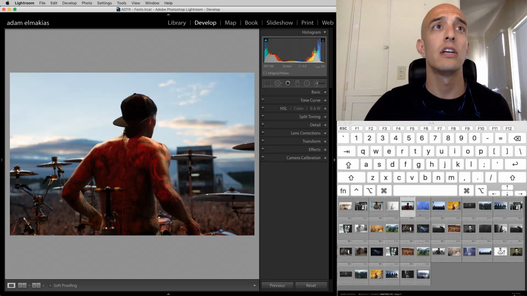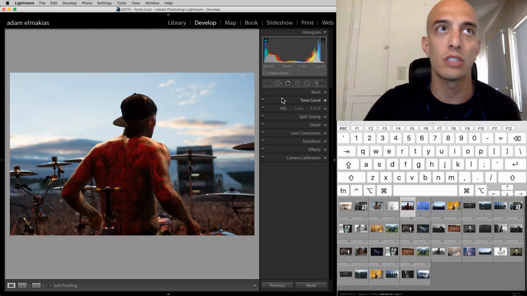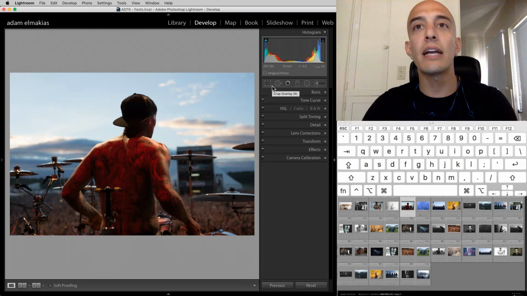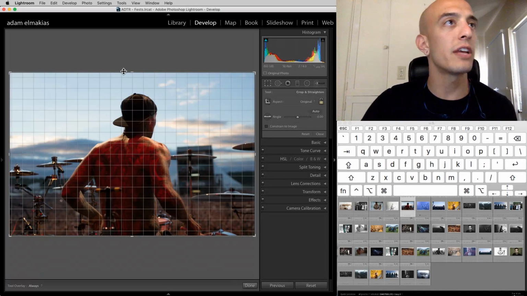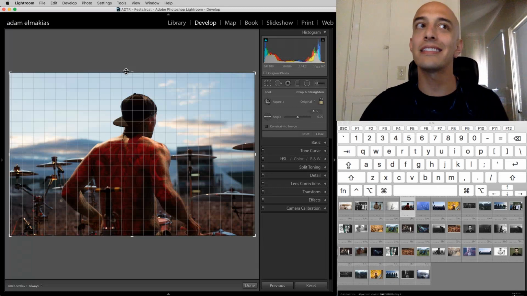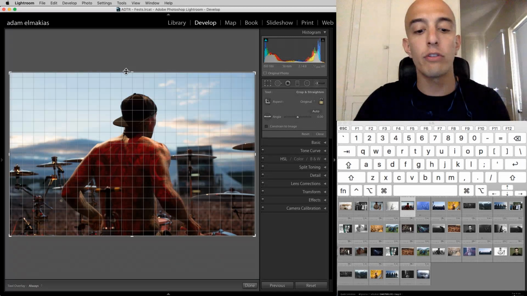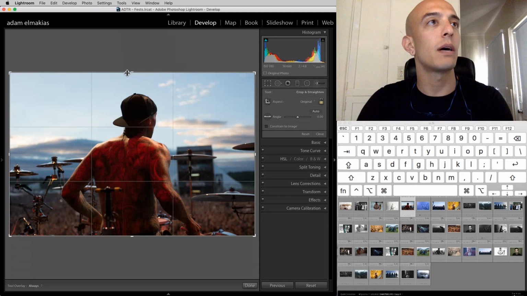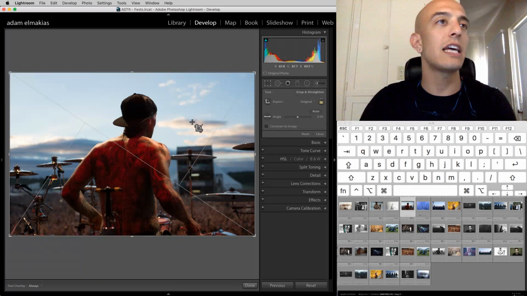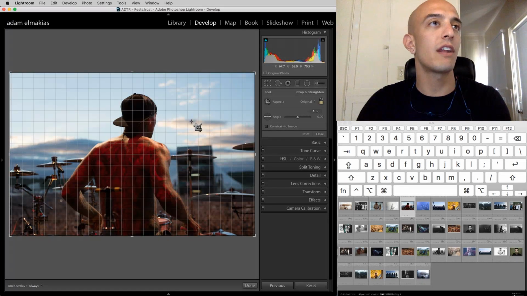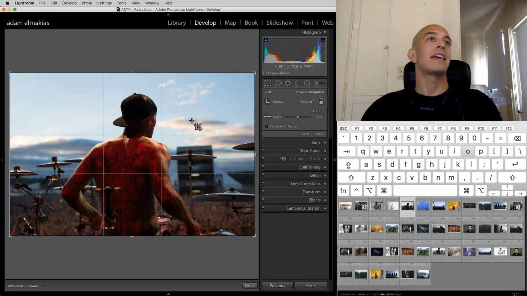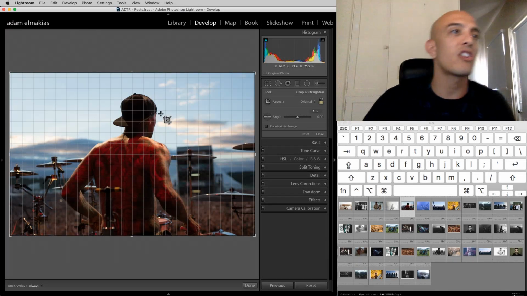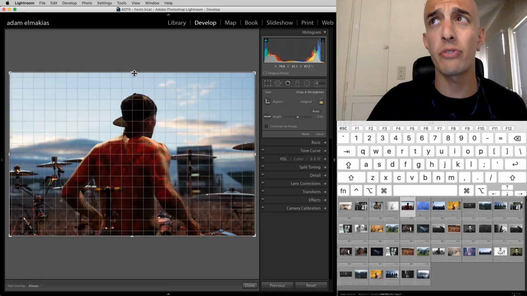So, crop tool. The crop tool is right here, top left corner of this work area. These are all your tools, and you can get there quickly by pressing R. Ta-da, crop overlay. Now, a crop overlay has, by default, a bunch of grids. I think this is the default, maybe it's not, but you can cycle through them using the O key. So look at that. We've got all these different overlays, rule of thirds, all the ones that I don't know the names of, and that's okay, but they all work, and they all have a different purpose. I generally stick to this one because I like all the lines. I use rule of thirds a lot.